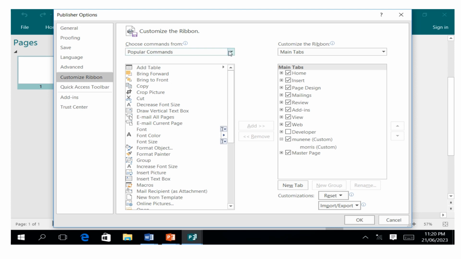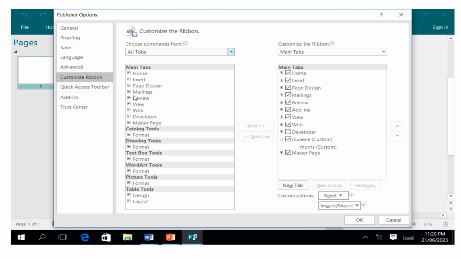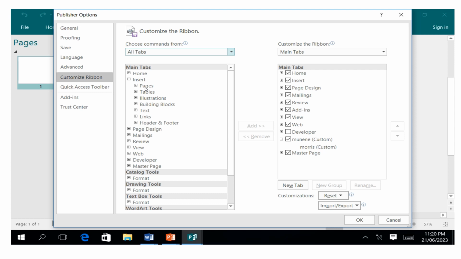So you can go maybe to All Tabs, and then we can see what is under the Insert here. We have the Tables, all that. You can click on these, and then you can add it below there.